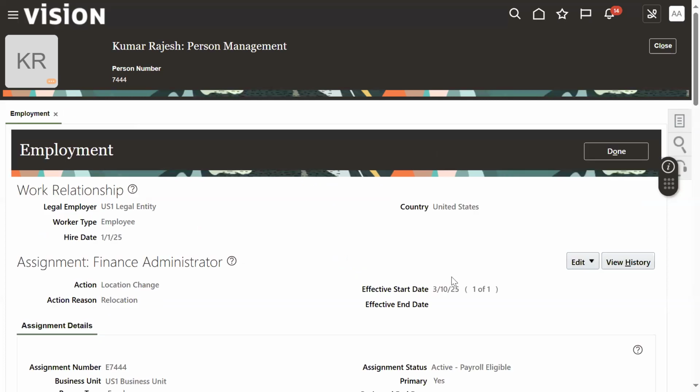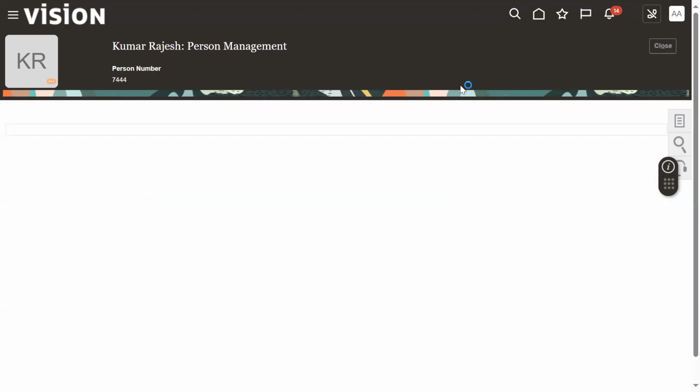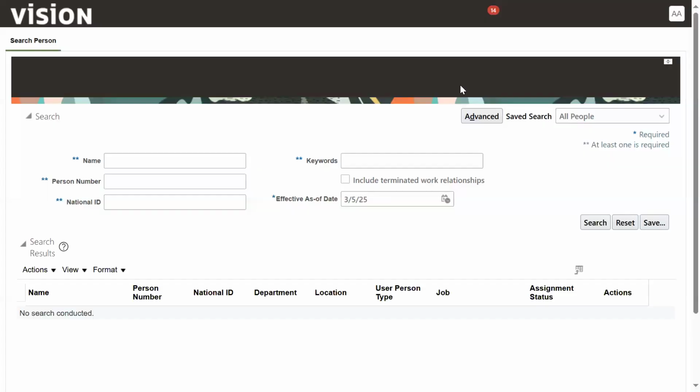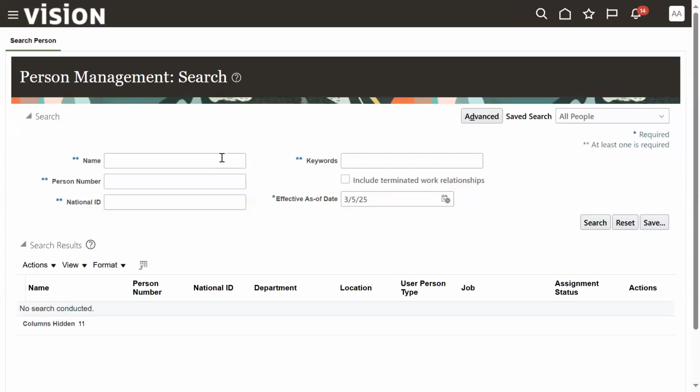Exactly what happens when you save the page and submit the page? What is the difference between those two? The submit button will be there only if there are approvals for that particular transaction. It goes for approval. If we do not have approvals, we only find the save button. Submit means you are submitting for approvals. So if there is no approval, there is no submit button, just save.